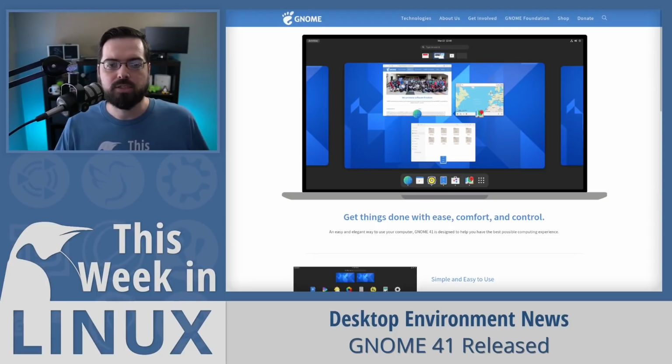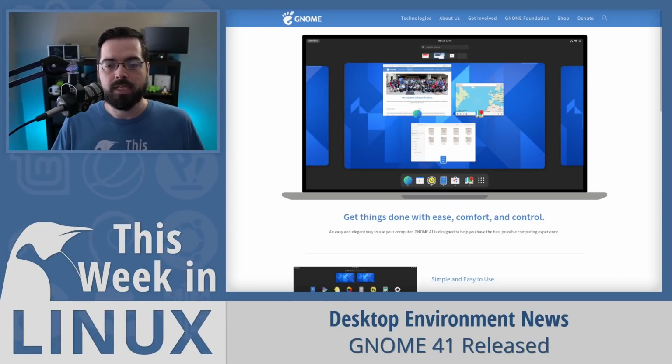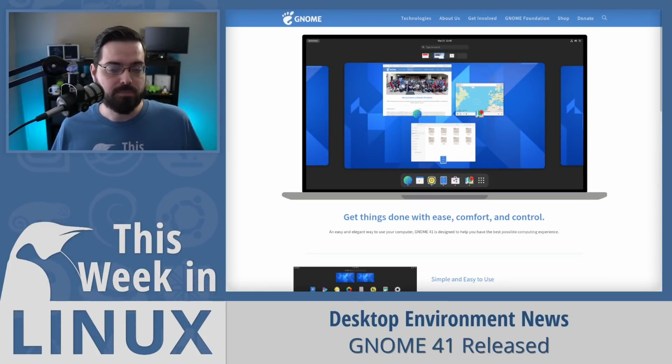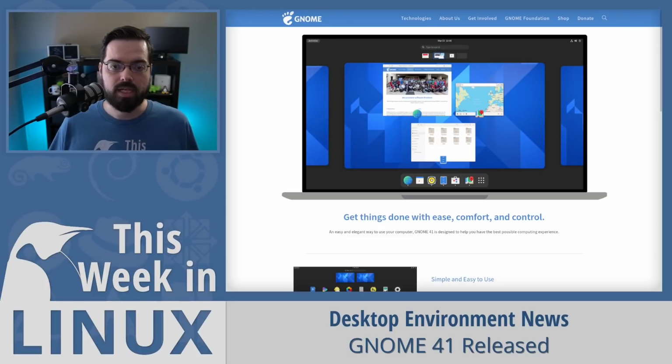First of all, let's start with the new multitasking settings. The new multitasking settings make it possible to disable active screen edges, control dynamic or fixed number of workspaces, workspace behavior on multiple monitors, app switching preferences, and also to disable the hot corner. Now, this is something that I didn't realize was so controversial, because I don't really mind the hot corner most of the time. But apparently there are many people who can't stand hot corners, and this new setting is great for them because it makes it possible to easily toggle it off in the settings rather than having to install an extension specifically to remove it.